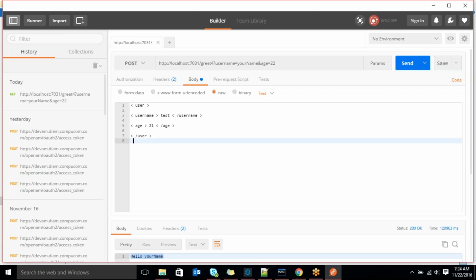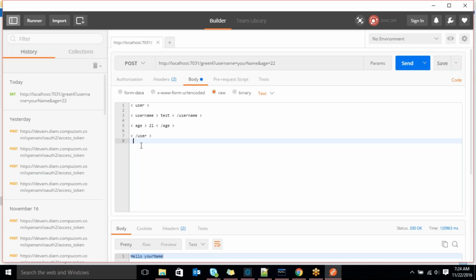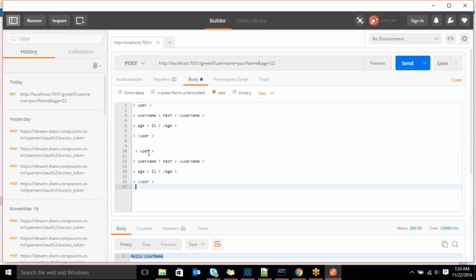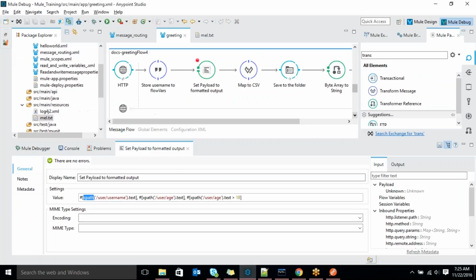Yes, that's okay. But if it is a recurring field, then how will you write the XPath? That's what I'm asking. Can you tell me how a recurring field works? When you are getting multiple users, like user one, user one, what happens at that time? We have to write this as one component, then we can achieve it like this.